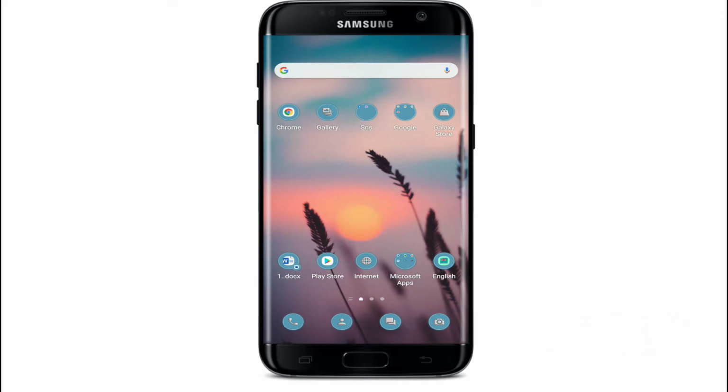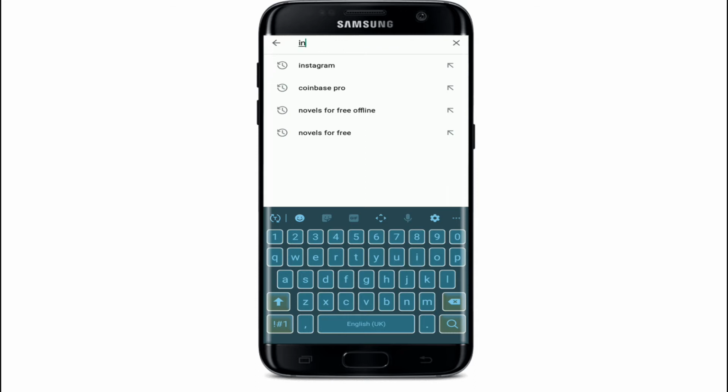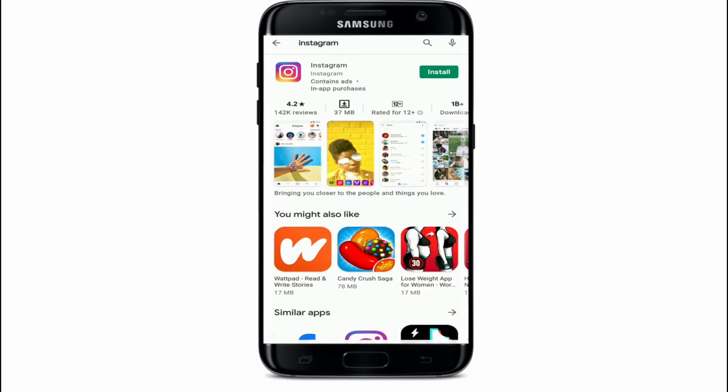In order to download Instagram on your Android device, go to your Play Store from your app drawer. Make sure that you are connected to a strong internet. Once you reach this page, tap on the search box at the top of the screen and type in Instagram. Once you do that, on the next page, a search result has been displayed. You'll be able to find the application displayed on your screen. Tap on the install button right next to it to begin the downloading process.